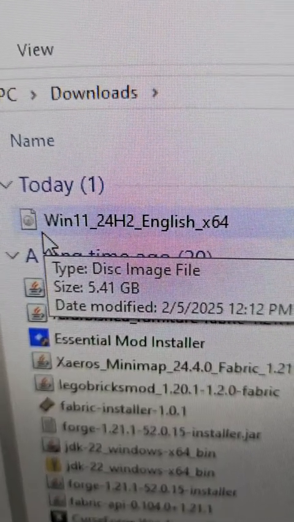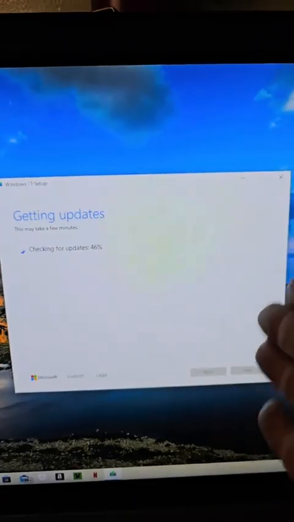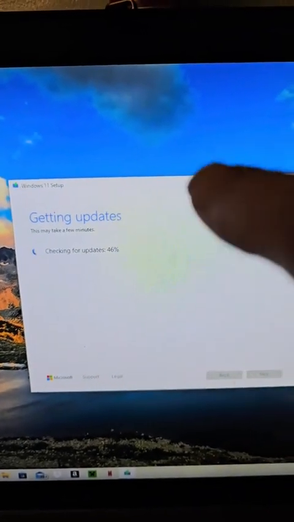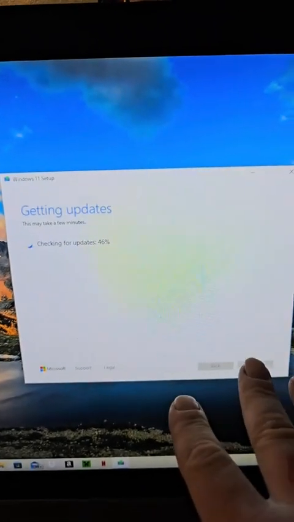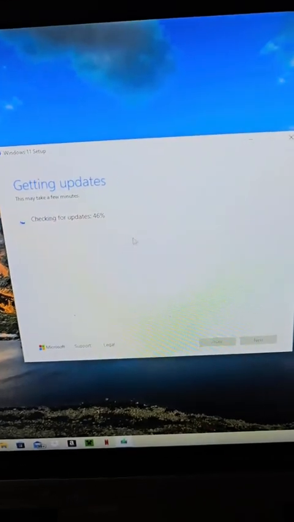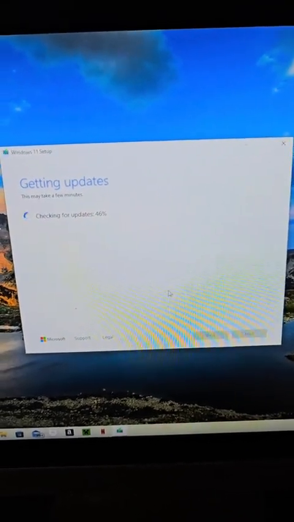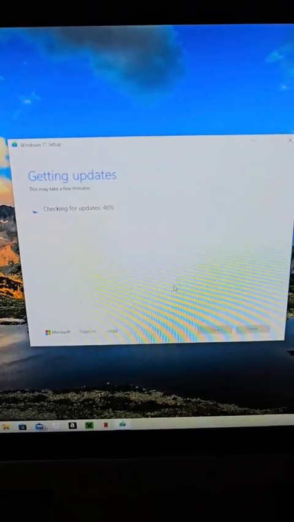Then you go over to Chrome or whatever you're using to the Windows Media Creation Tool. You want to do the ISO file, which under your downloads will look like that. Click on that, run it. Your computer's basically going to bring up the Windows 11 setup, and then you'll see the acknowledge screen, and then it'll check for updates, and it should allow you to update to Windows 11.